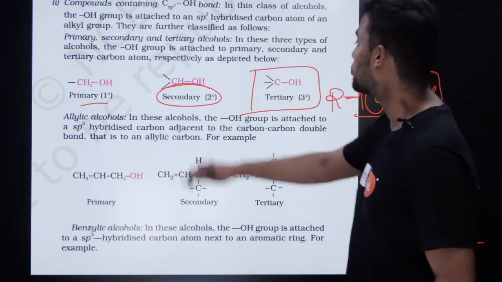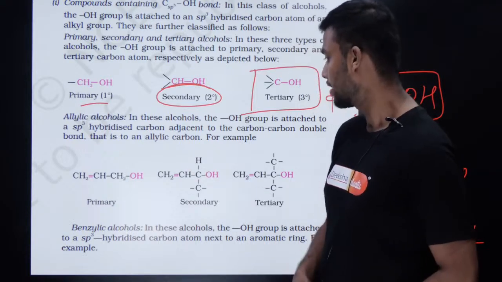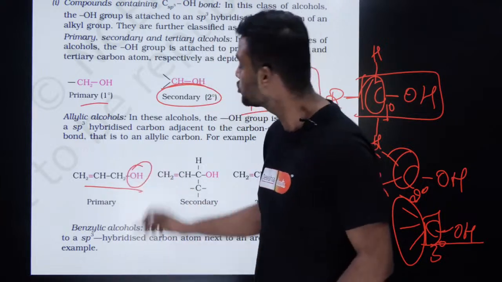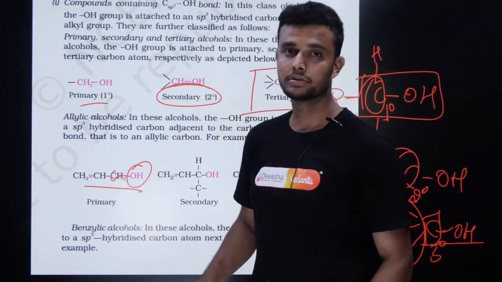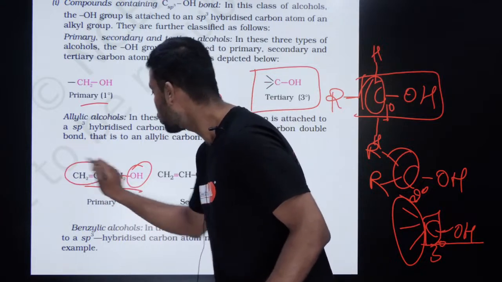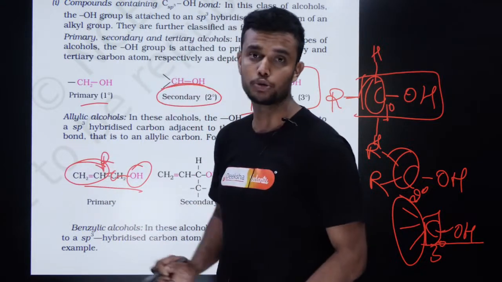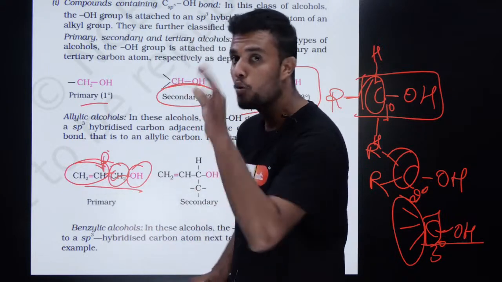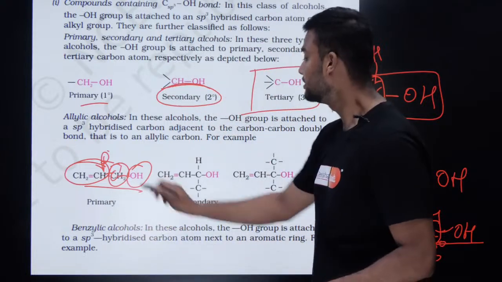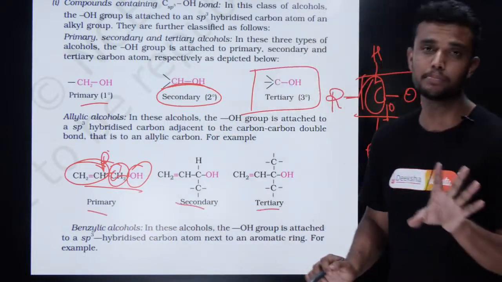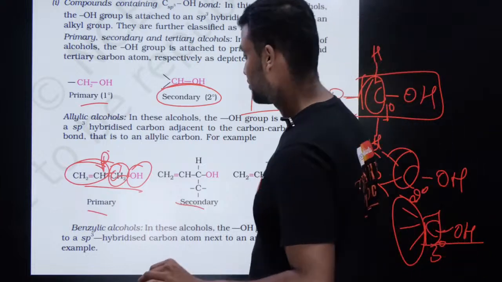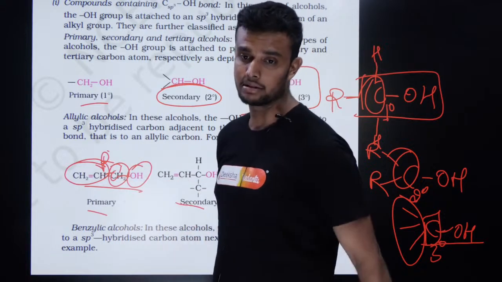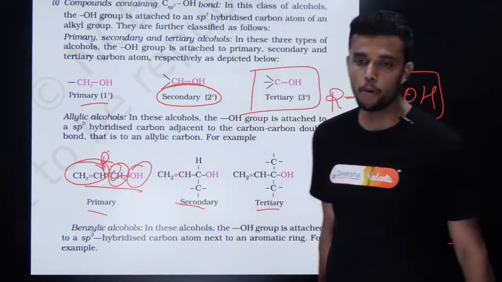Okay, students, this is about primary, secondary, tertiary. For example, look here. In this compound, the alcoholic OH group is attached to a carbon, which is attached to one R group. This entire group we call an R group only. This OH group is attached to this carbon, and we only focus on this carbon. Then this is primary, secondary, tertiary. Very simple. It depends upon the carbon atom connected with the alcoholic group. I hope it's clear.